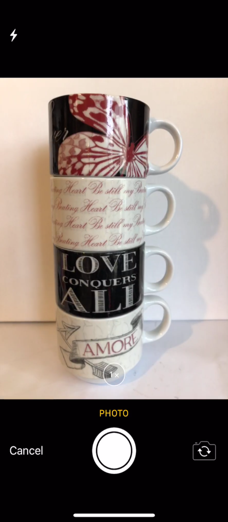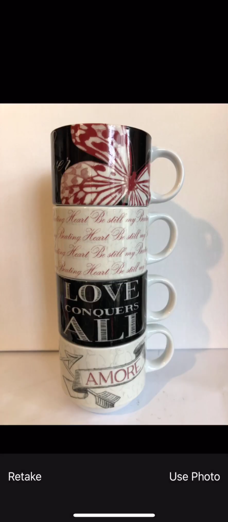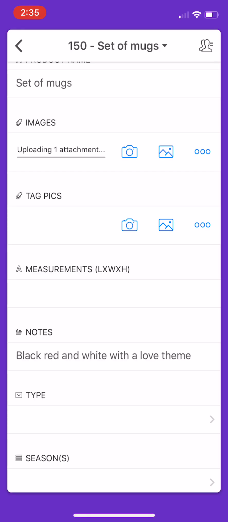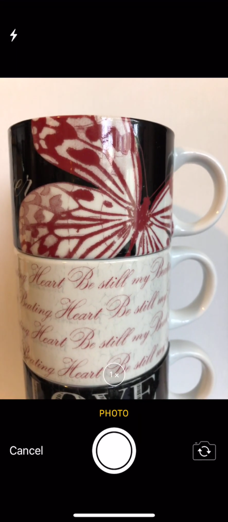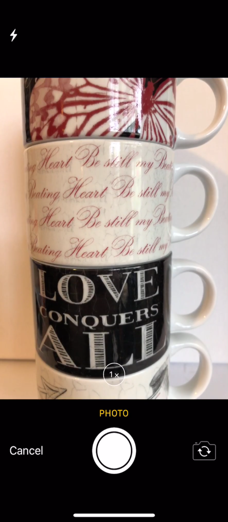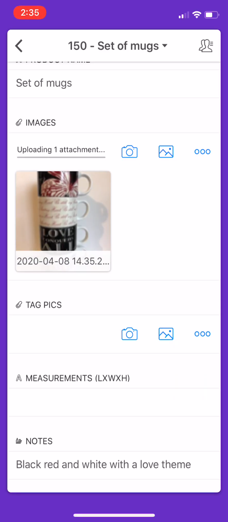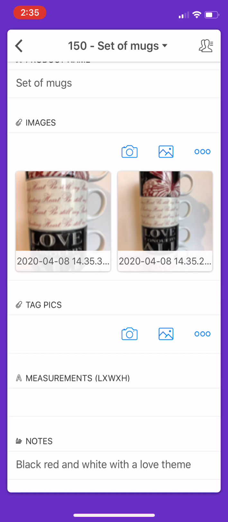I can snap a quick picture while I'm listing something or while I'm sourcing, and it will start uploading. While it's uploading, I'm going to take another picture that's a little more close up. As it uploads, you'll notice that the last picture I took appears first. This is important to remember when you go and search through your pictures to make sure that you take a picture of the item angle that you want to use when you're searching.